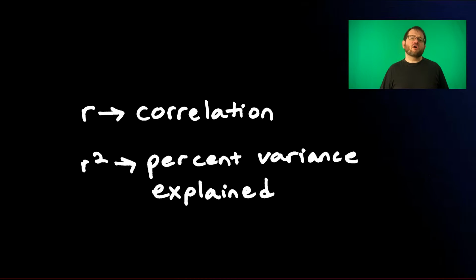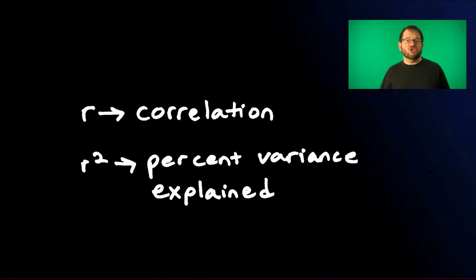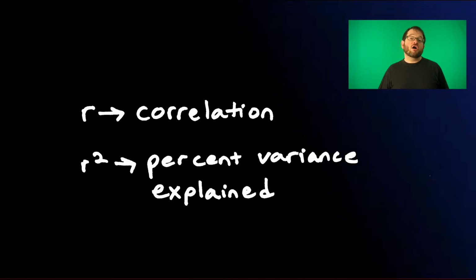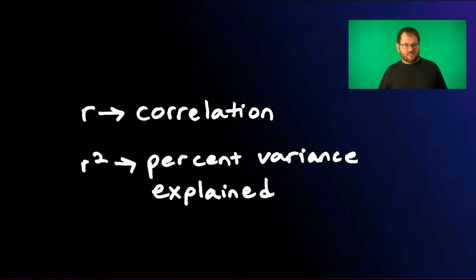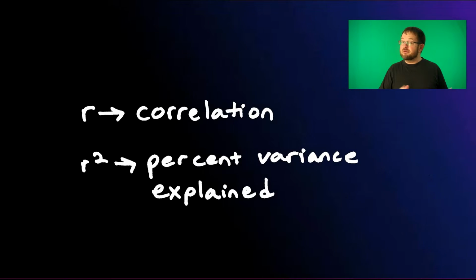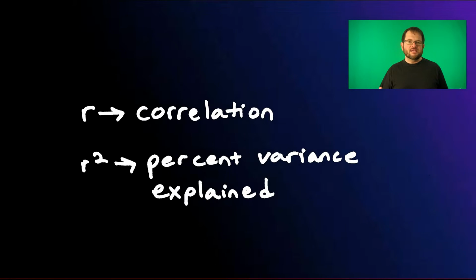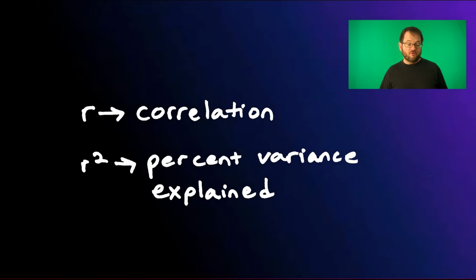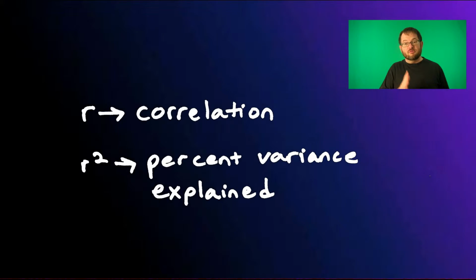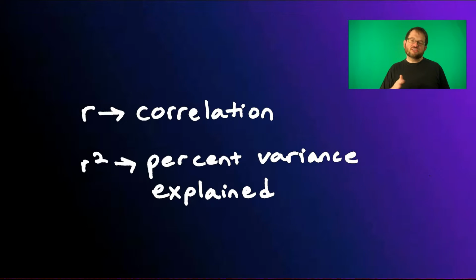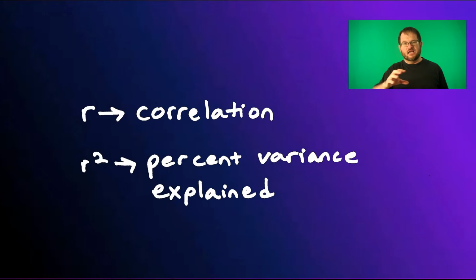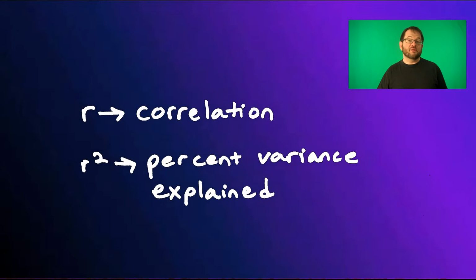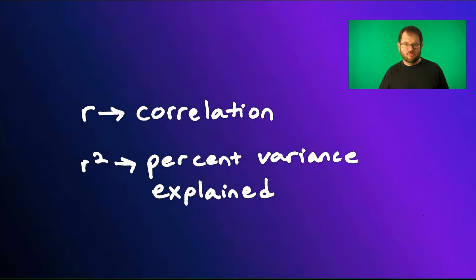So we're continuing now, and we remembered that the correlation is given by the symbol r. That r squared, remember, was the percent variance explained. Correlation is going to be a number from -1 to 1 describing the nature of the relationship between two random variables. When you square that, you're going to get a number between 0 and 1, which is going to be r squared, and that is going to be the percent variance in the original data set that is explained by another variable. And we'll be seeing more about what that means in just a little bit.